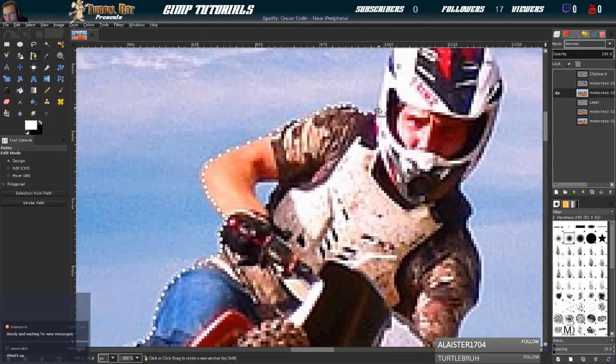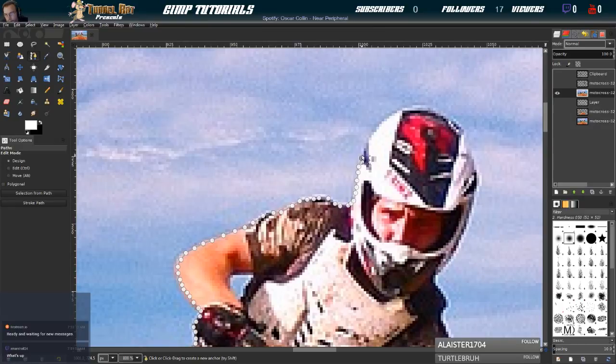You can apply this technique to any image you want to cut out, especially for people. That's the most common thing to cut out. You just use your pass tool or your free select tool, and you take your time, go around the edges, try to get the basic shape at the least.